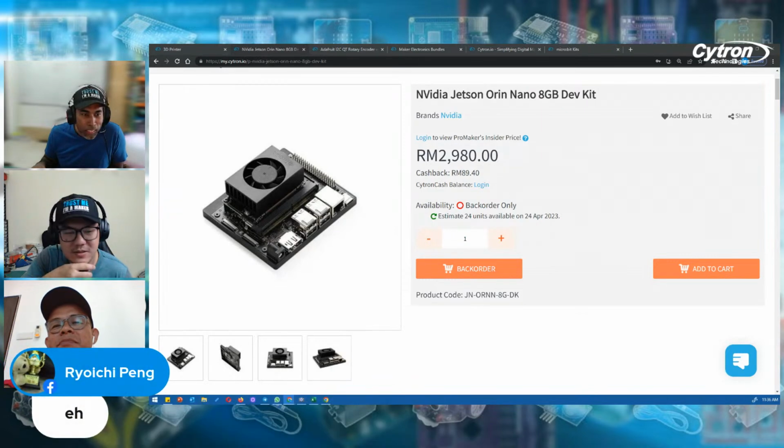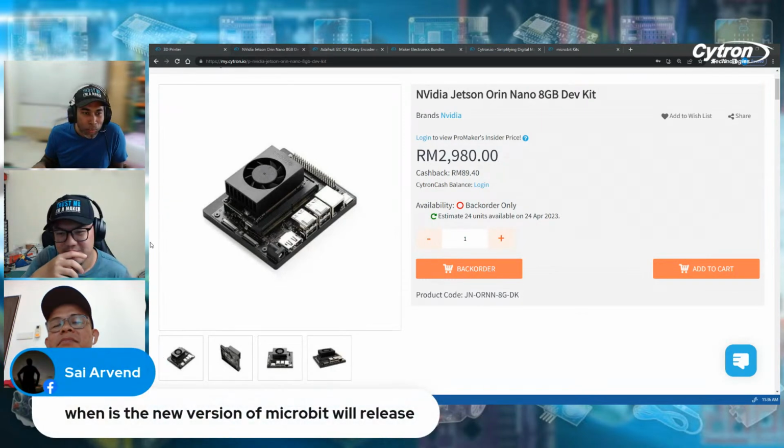Okay, and someone asked, when will the new version of Micro:bit be released? I don't think so, not for now. It's only the V2, right? Yeah, only the V2.